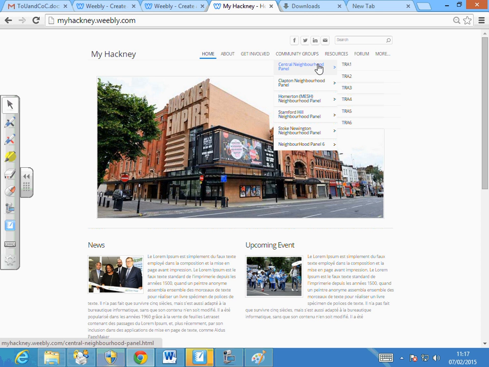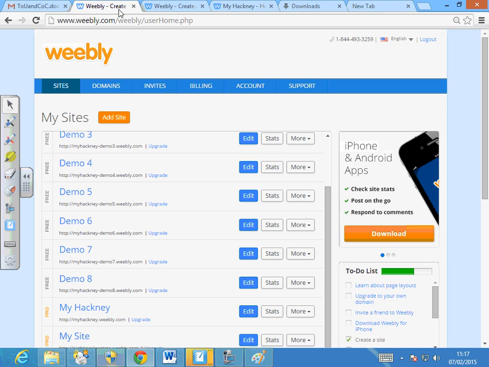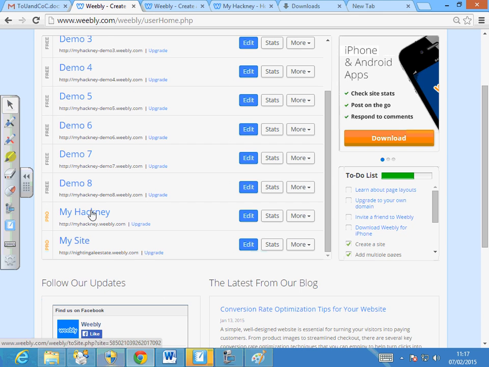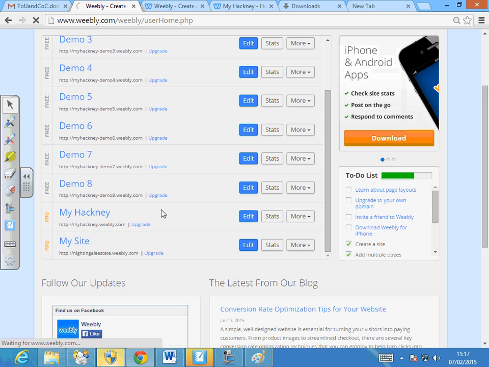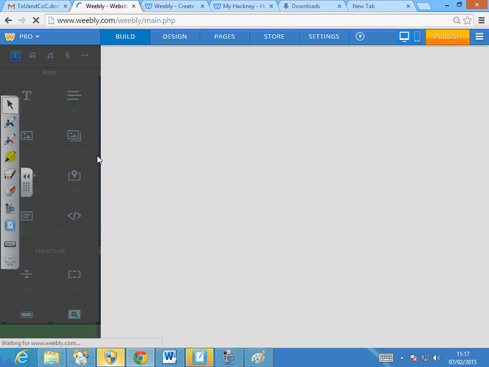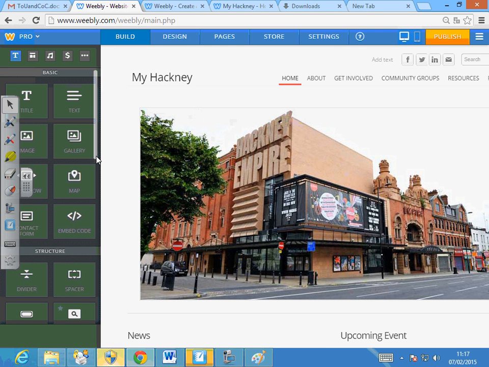Now, if I look at this example and I go to the panel we landed up, this is where you have your own site coming up, isn't it? And I have all the lists coming up, and I'm going to choose MyHackney, and this is what I want to work on. So when you click on your site, you actually go into that site to be able to edit that. That's where I go in.